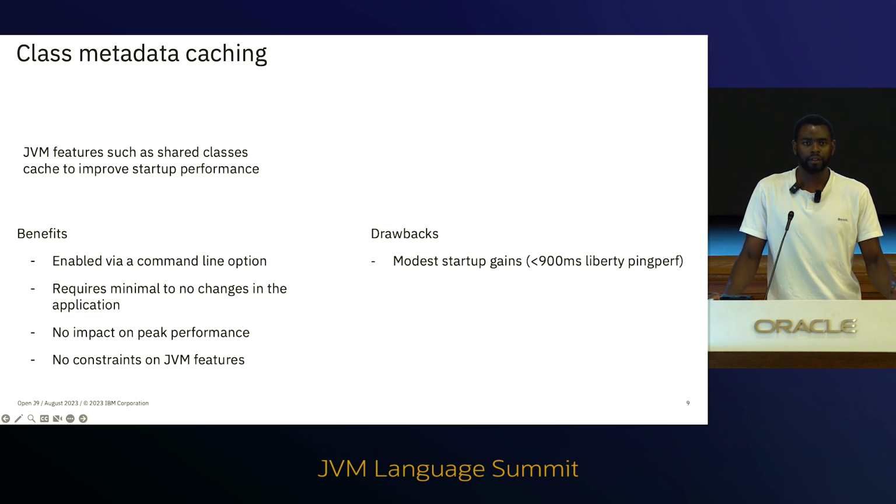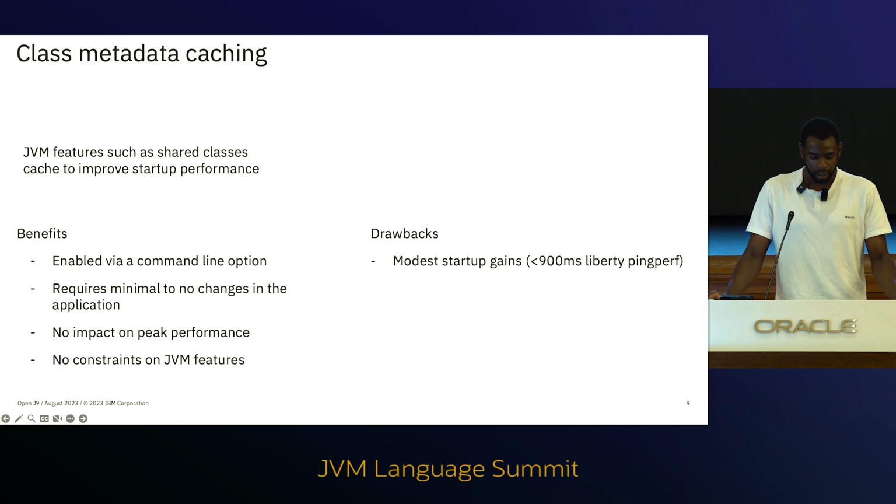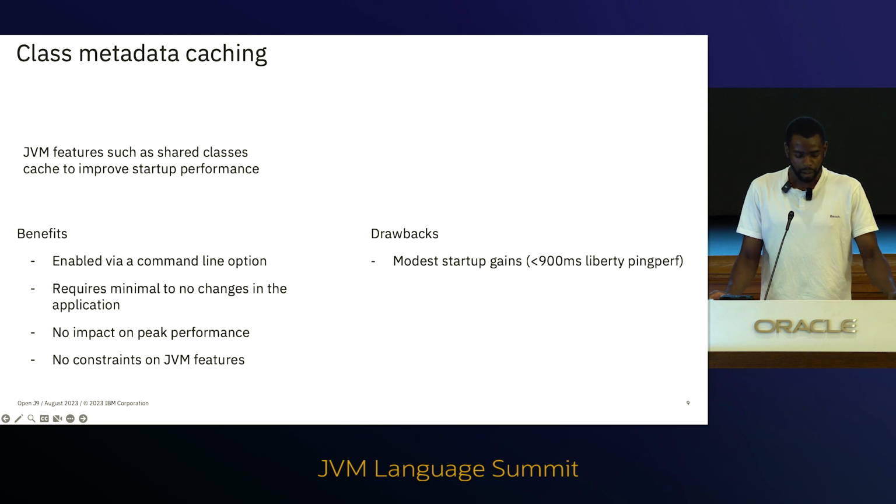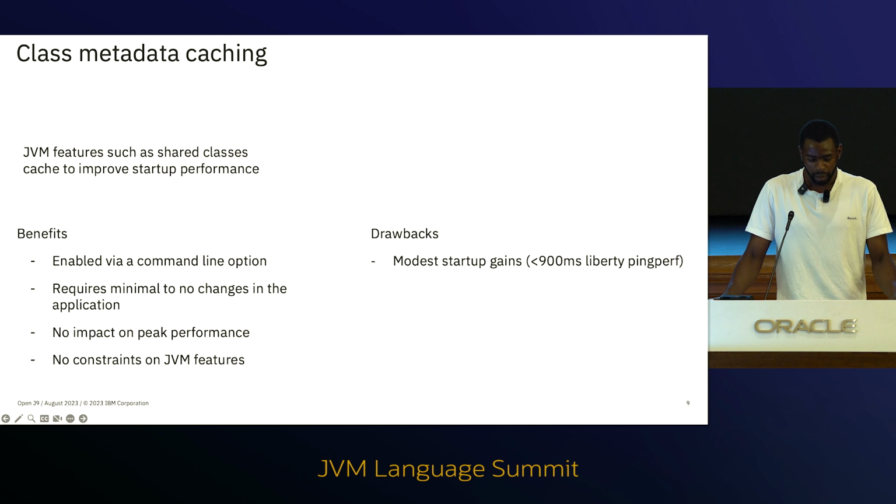So the benefit of this approach is that it's probably the easiest way to get a start boost. With OpenJ9, you just turn on an option and it works. If you're doing complicated things with a custom class loader, there are some cases where you do need some code changes, but for most applications, there are no code changes involved, and if there are, it's fairly trivial. And the nice thing is that at the end of the day, it's still a JVM, so it's exactly the JVM you're used to, and no changes there.